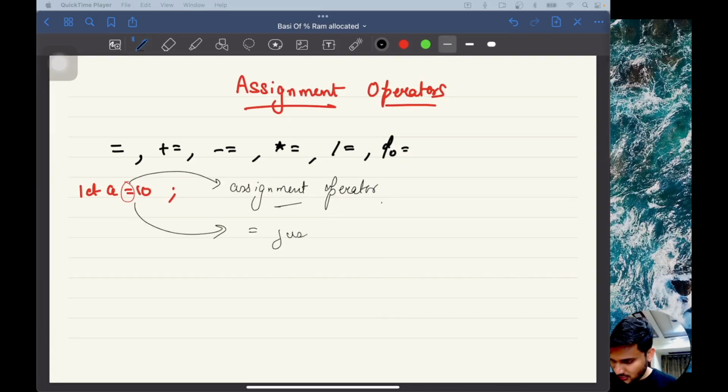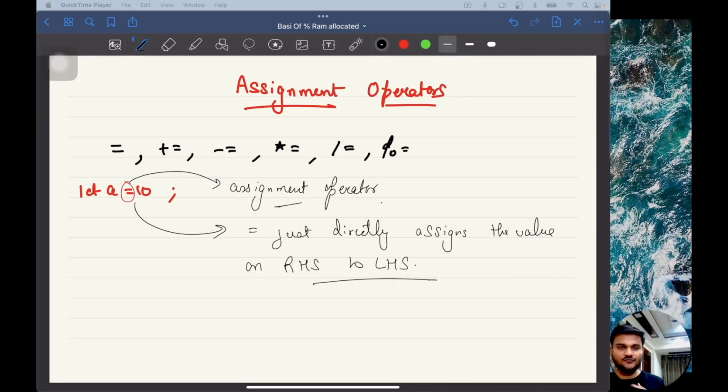Equals to just directly assigns the value on the right hand side to the left hand side, right? If on the left hand side you have a valid variable and on the right hand side you have a valid value, it will try to assign the value to the variable. Both of them should be valid.